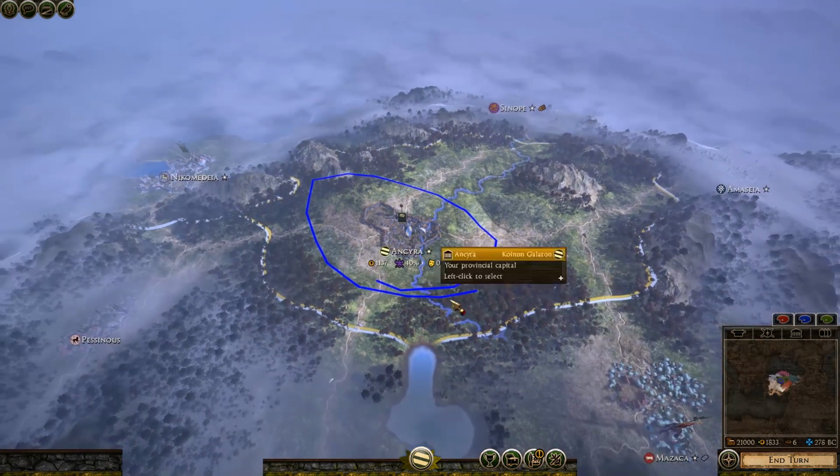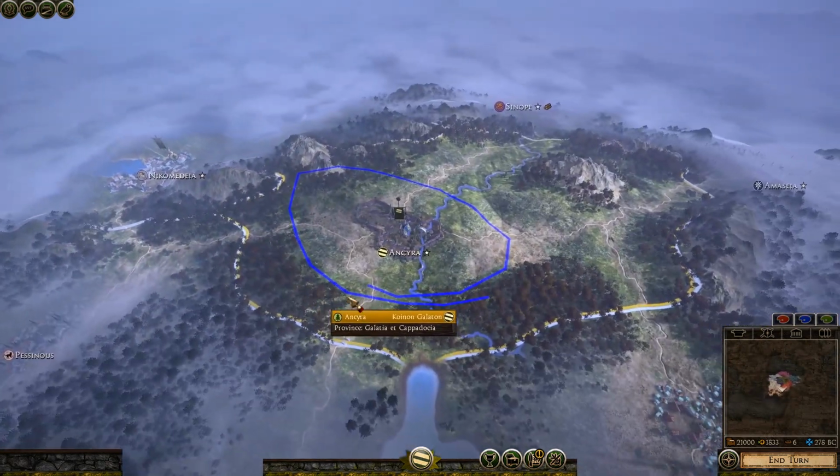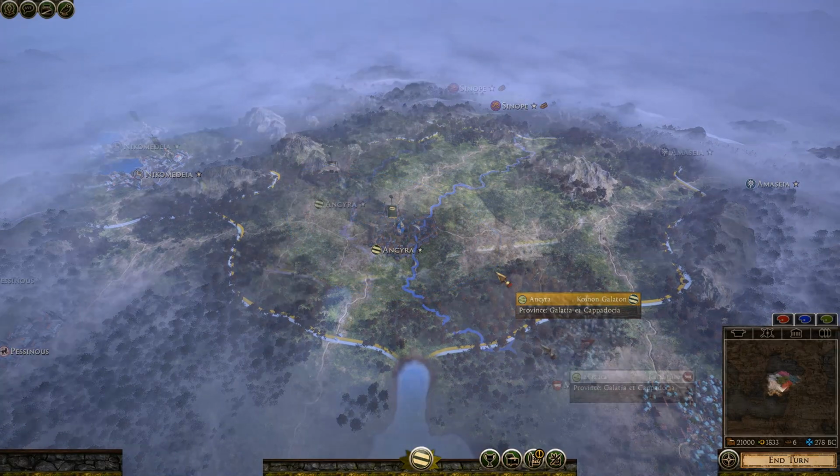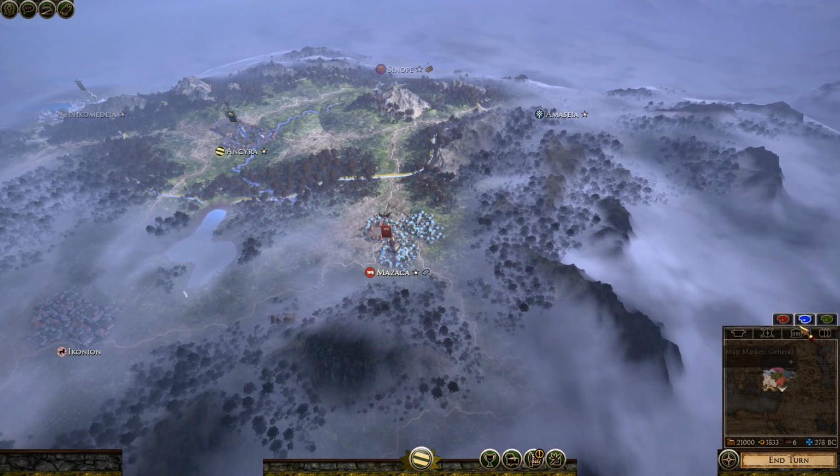The Galatians, of course, being Gauls or Celts who have migrated from the west out here to the east, and this is where you find yourself. Now, speaking of which, your economy is not very good at all, and it's going to take quite a while for it to get good.